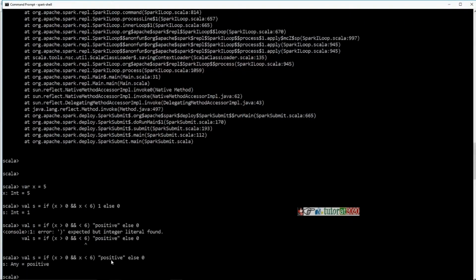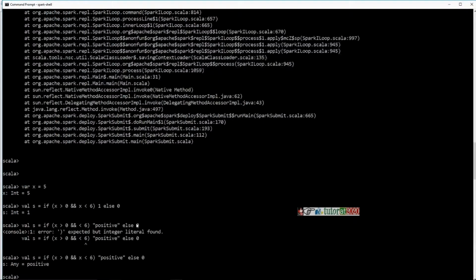Now when you have different data types, you always have the super type of both the data types. Now observe here, unlike Java, where data types are basically primitives, not objects, and I mentioned that Scala is a pure object-oriented programming language. So we do not have the equivalent of Java primitives here. The integer and the string and all those data types are internally represented as objects only. So when you return different data types for different conditions, the compiler will attach the super type of both the data types to the resultant variable.